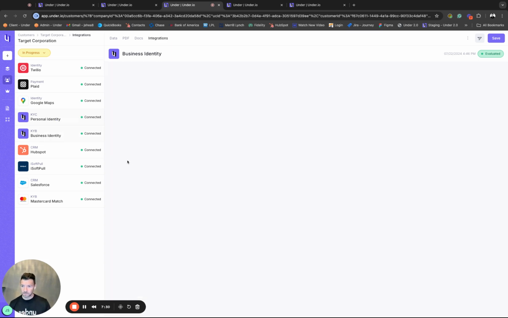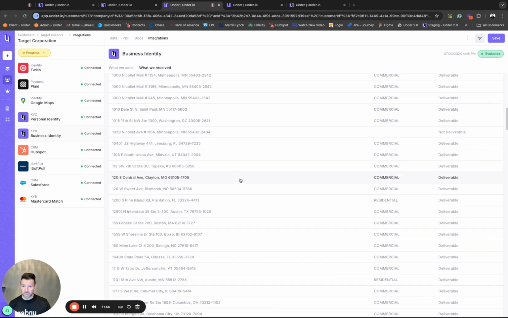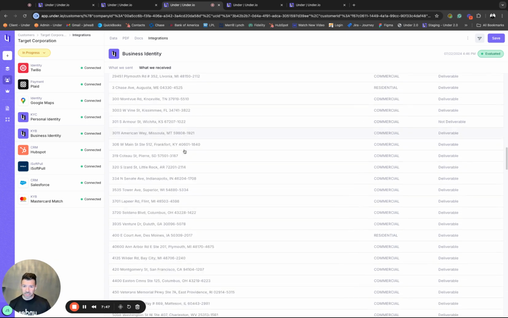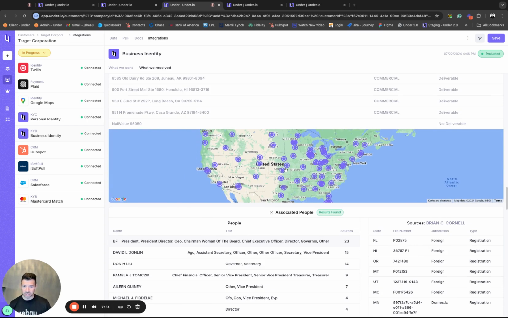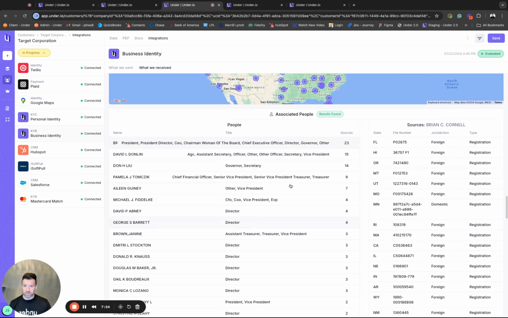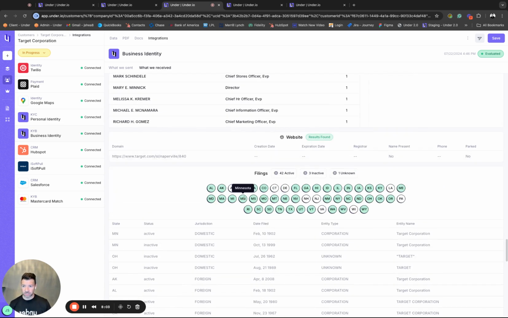next steps. We also do a very thorough KYB. This will check the business, tax ID, address, website. We'll do a litigation check, bankruptcy check, OFAC, as well as 13 other watch lists that we're looking through. We show locations of where the business is. In this instance, we looked up Target Corporation. So this is where all of those exist in the US. And then we're also doing a thorough deep dive of the people involved, as well as checking for watch lists on those individuals, as well as a website scan and formation search.